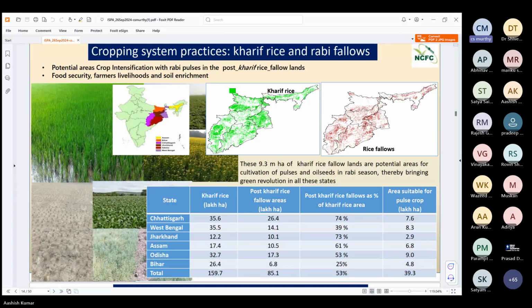These Kharif rice fallows have the inherent potential to grow the next crop, because this is all irrigated rice. There is a lot of residual moisture. These are the favorable areas to take a crop in the second season, short duration crops. And from the perspective of our food security, I think these areas are very rich for growing short duration pulse crops. This kind of information is possible to generate using remote sensing and geospatial analysis. What is the Kharif rice fallow land that is available, and what are the seasonal conditions prevailing over these lands, so that we know the potential areas where you can grow short duration pulse crops? I think this is an important technology solution and is being adopted by some of the states like Odisha. They are using this information for planning purposes. Next, please.